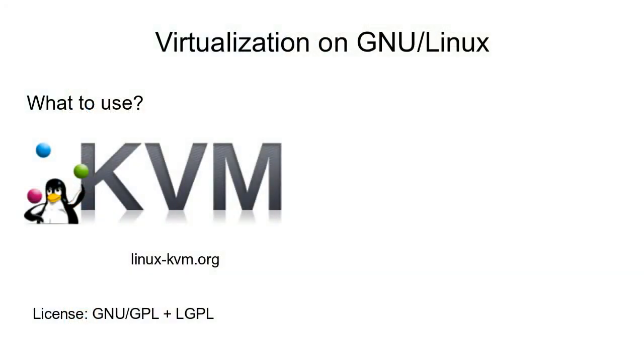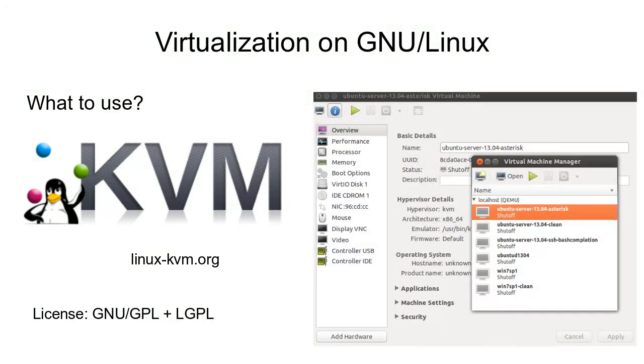What do we have? We have KVM, which stands for Kernel-based Virtual Machine. This is a good solution. It will run on your server and on your desktop as well. If you are not an advanced user, you can have an interface to easily configure and run your machines. It runs on all Unix-like operating systems. And what's also great is that this is free software, so you can use it anywhere, any way you like. All parts of this program have GPL or LGPL license.